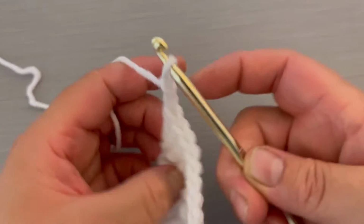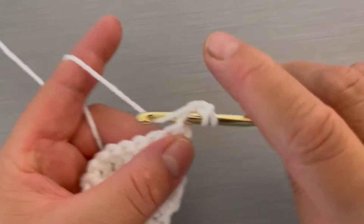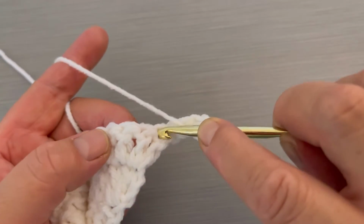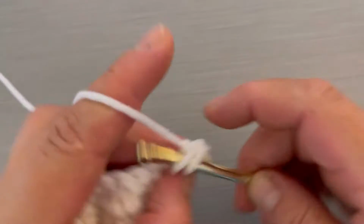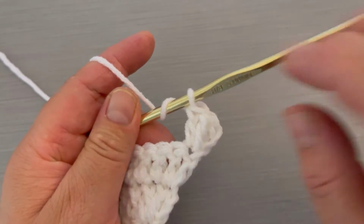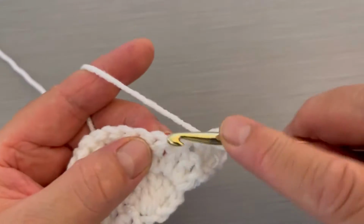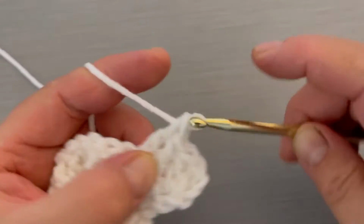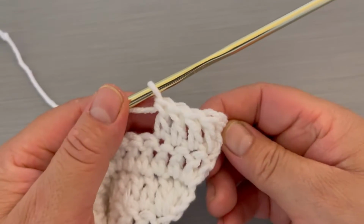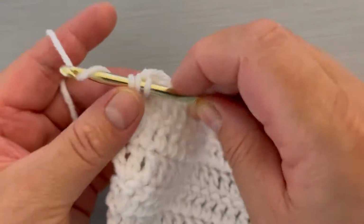Chain 2 and turn. On the first stitch, make 2 double crochets. 1, go back to the same space and make 1 more double crochet. I'm sorry, I have 2. Continue making 1 double crochet on each stitch until you have 1 stitch left. Make 2 double crochets on the last stitch.